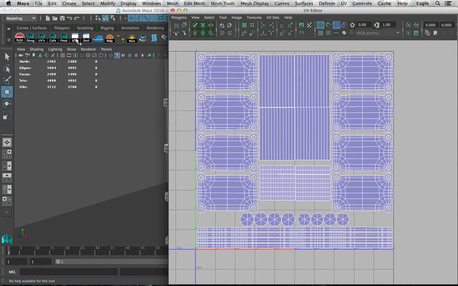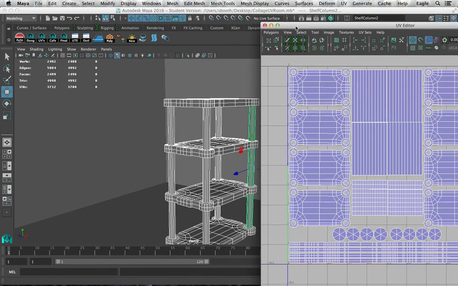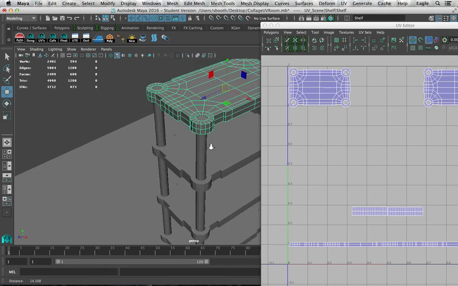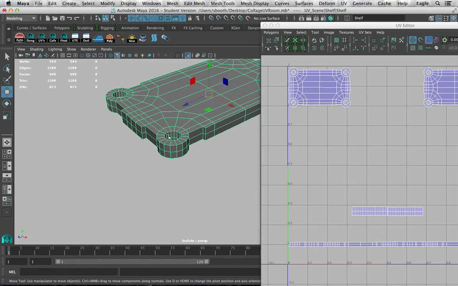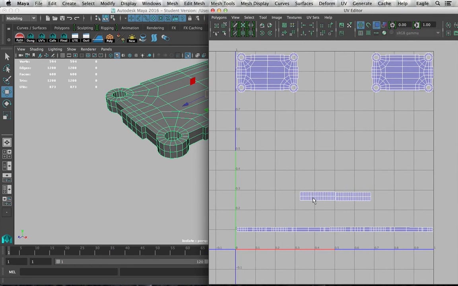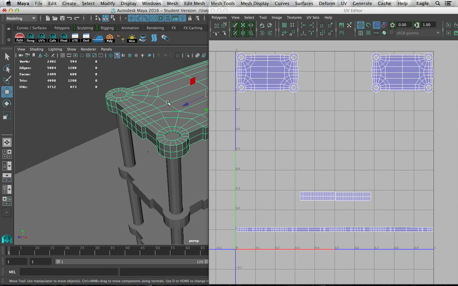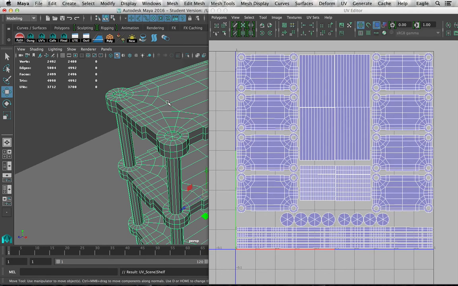Now, when we're dealing with furniture and it's got a lot of these little knobs and things like that, make sure that you're giving the real estate to the more important objects. So, for instance, in this object, we have the insides of these holes of the shelves here, which we're not going to see. But at the same point, we still do need to lay them out, so those are going to be like an afterthought. So you're going to want to put the main shells and main parts in first, and then bring in the smaller non-critical parts and squeeze them in where you can.